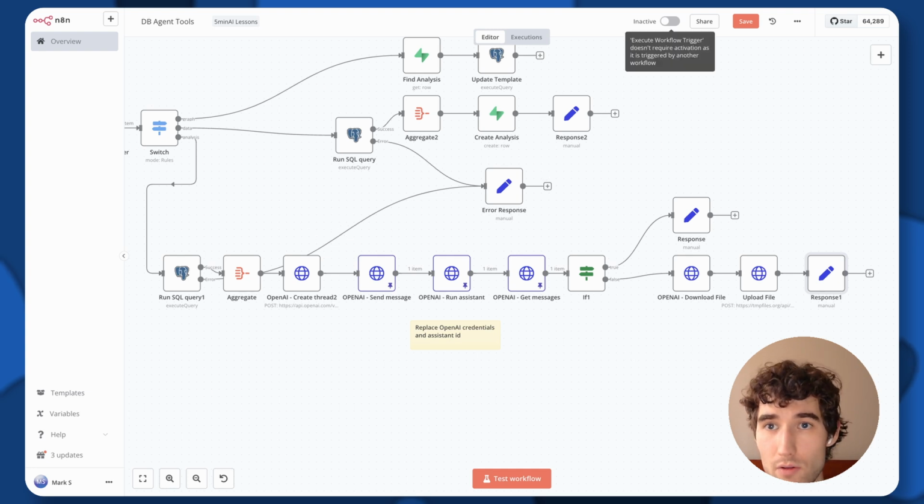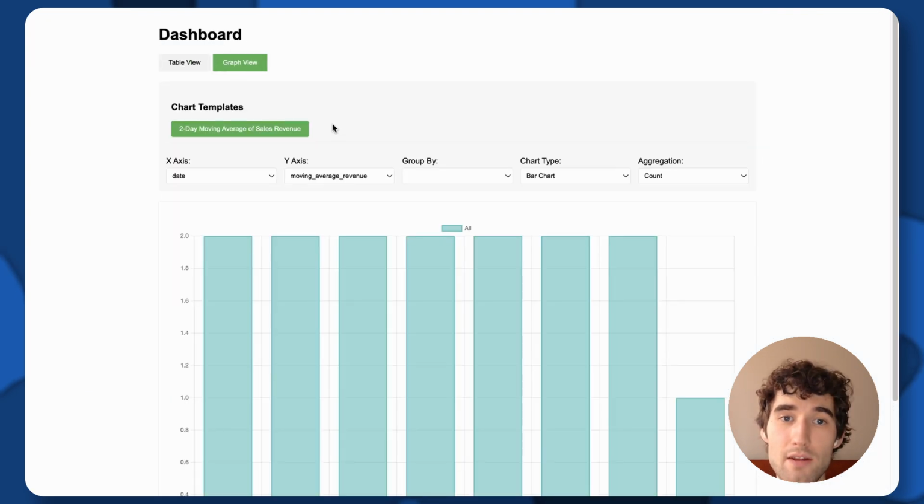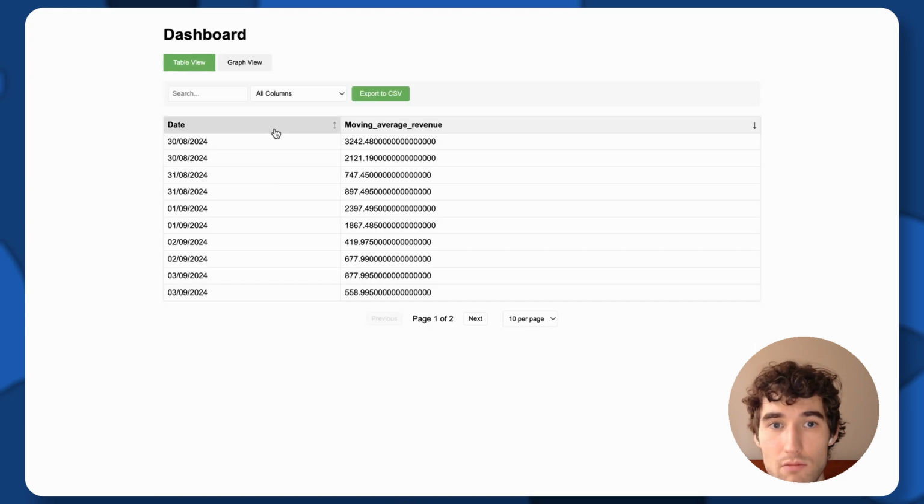Yeah, you can add any additional functionality here. For example, you can add dynamic buttons to create new chart templates or delete some of them. You can add some data manually here, for example, or change and run different SQL queries without asking the AI agent. Or you can even embed an AI agent right here in this web page.